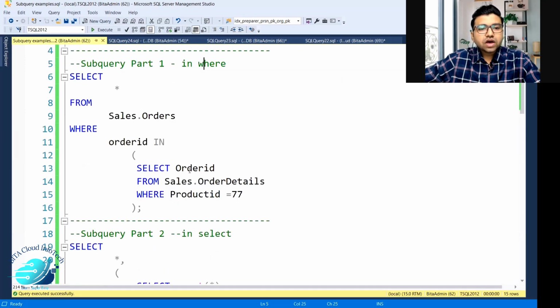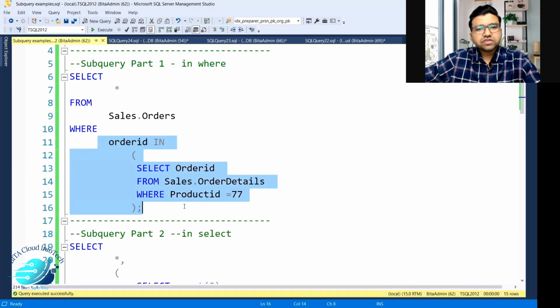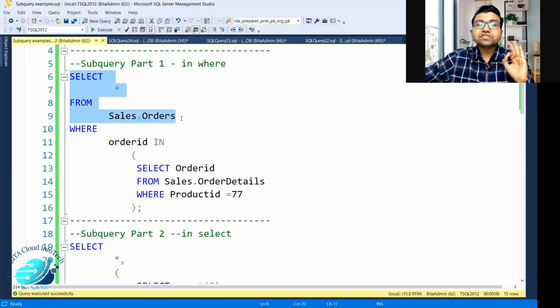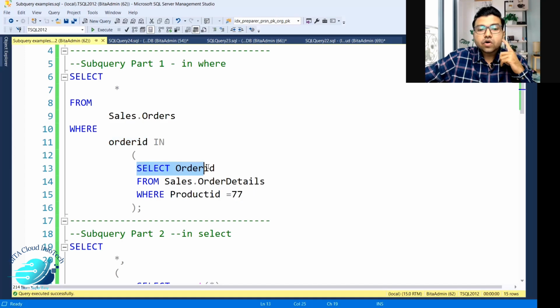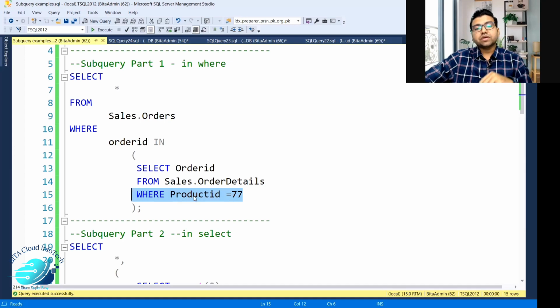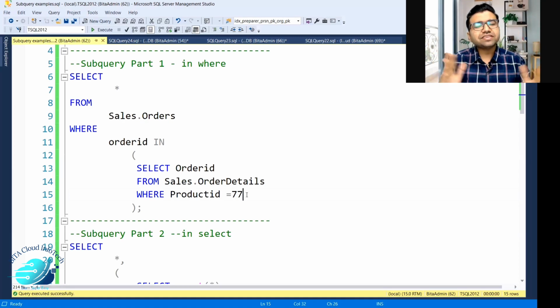Okay. So now here I have written a different section, which we have seen in our document also. So here it's a select star from sales.orders, where order ID in the result of a query on order details where product ID equal to 77. Wherever in order details we have product ID 77, maybe 77 refers to a burger, let's say. Now whichever customers, whatever orders contain the 77 product ID, which is nothing but a burger.